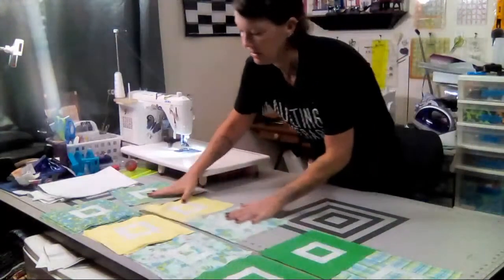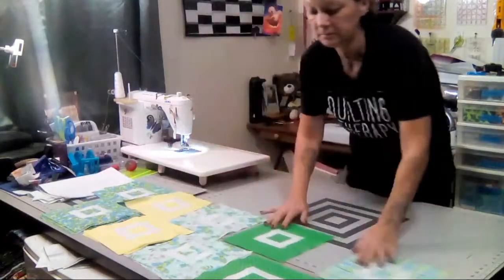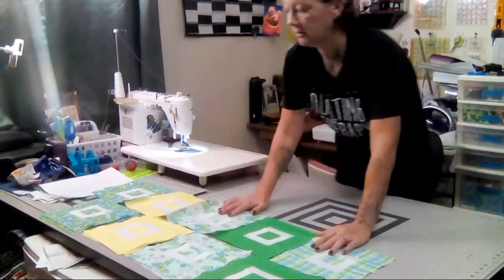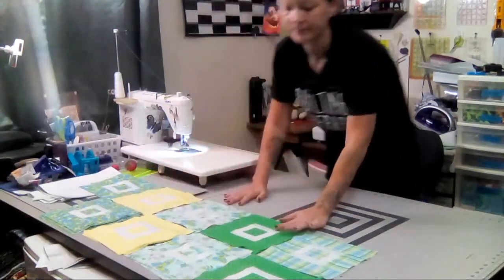So I'm going to scoot this down one. Well, what seems to be very common on here around that time is mug rugs. You guys love your mug rugs, pot holders, things like that.